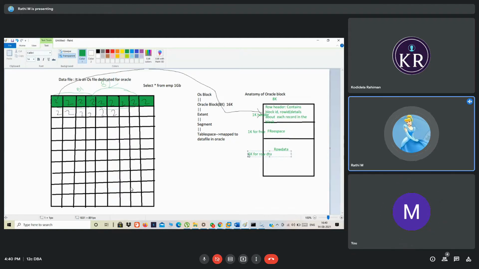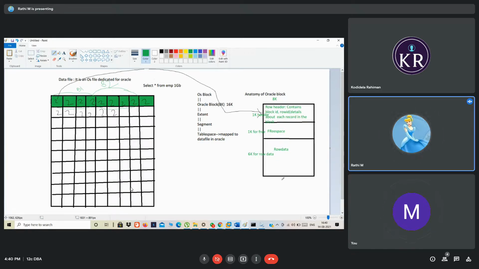Now if I insert a record, what will happen? Where will the first record be inserted? It will be inserted in a location here, right? If I'm inserting a record, the first record will be inserted. So one record gets inserted. Once it is inserted, where will this record's row ID get stored? It will be stored in the block header. Understood? Block header. This is what you will call a block header.